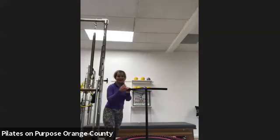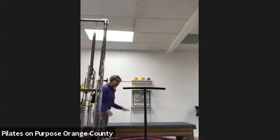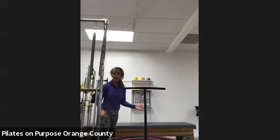So our Bellicon is amazing. I love it. If you have a rebounder at home, it'll work just as well. Some of the exercises, I may use the bar, but you can also modify that.